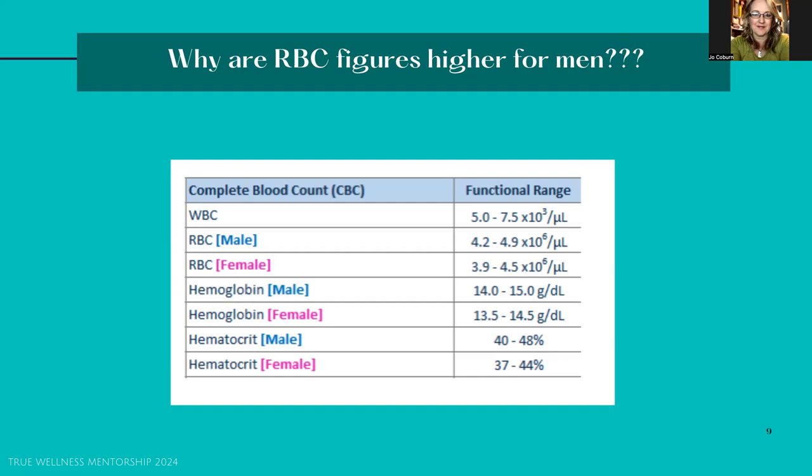Traditionally, we got into an interesting conversation about this when this question was posed, about why they would have more red blood cells. But traditionally, they're the ones that are hunting and doing these higher-exertion things. They're the ones that might be getting injured more frequently, right? So some of those things were brought up. I thought it was interesting.